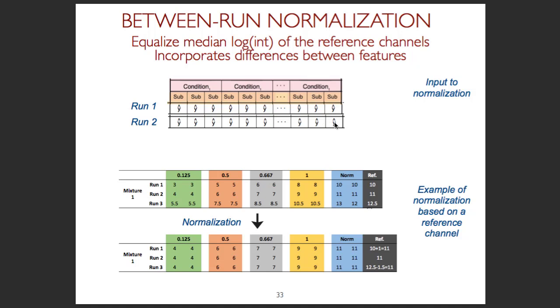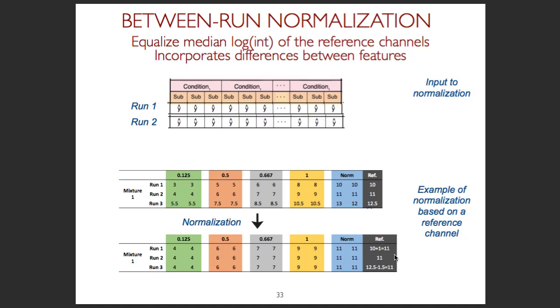But now between the runs is difficult because maybe some of this is biology. Maybe run 1 has one set of biological replicates and run 2 has another set of biological replicates. On the other hand, maybe they have different ions. Maybe some ions are selected in run 1 but not in run 2. It is very difficult to make assumptions that on average the signal should be the same, because they're very different things. And therefore, the reference channels are really helpful here.